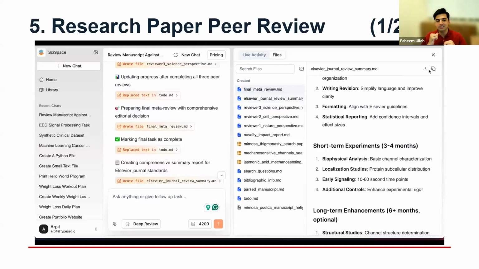And interestingly, the final recommendation, like for example, when you submit to a journal or a conference, they give you an output that, okay, for example, accept it as it is, or minor revision or major revision or rejected, right? Interestingly, the output that I got from it is the same as I got from the journal at that time. And so I'll show you that one as well.